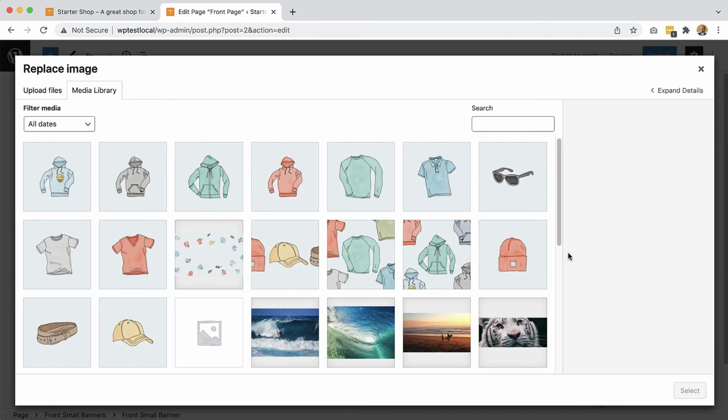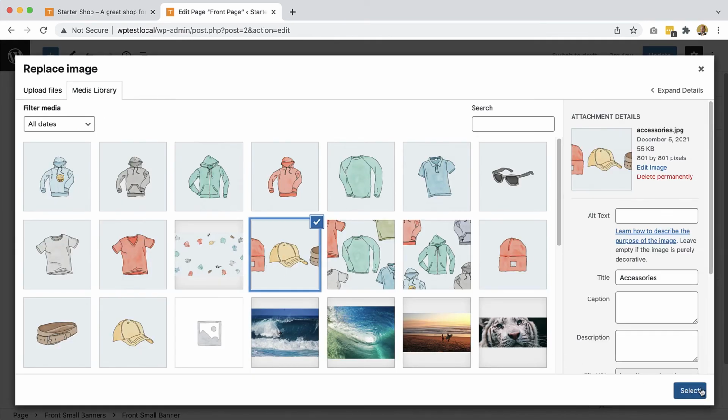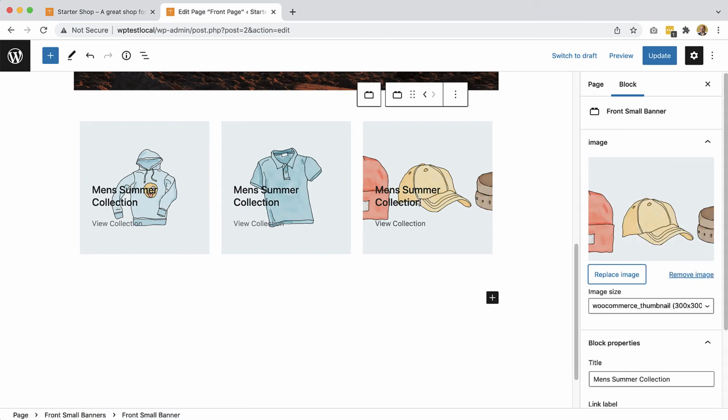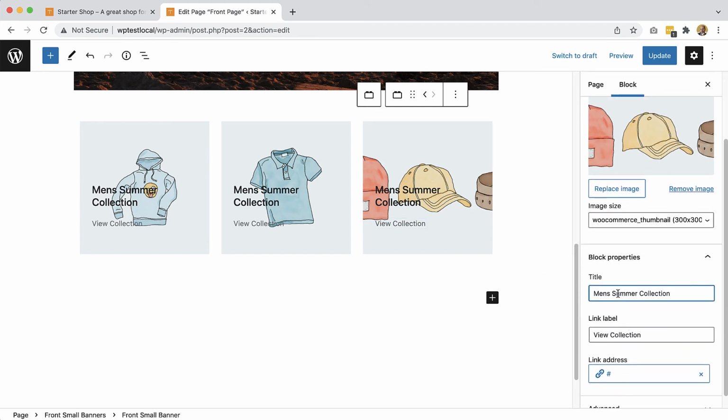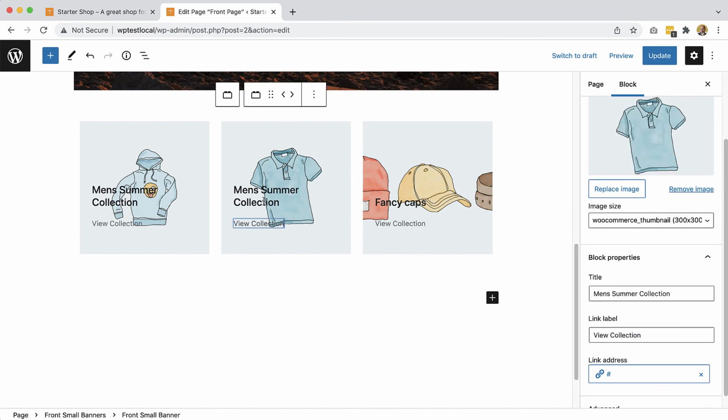It will get too boring, but we can simply edit. Main summer collection. And not sure why we can't edit this directly on the page.